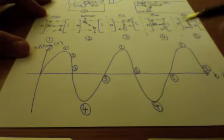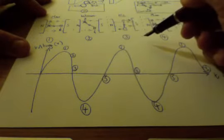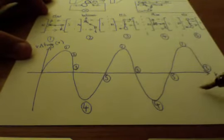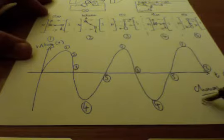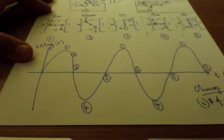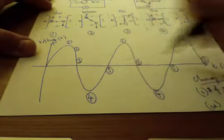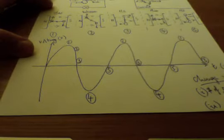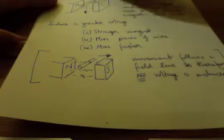Okay, let's do two more plots. One will be, what happens if I rotate it half as fast? It's going around half as fast. Two effects happen if we change speed. One, you change the number of oscillations per second, or the frequency. That's important, we're looking at Year 9 work there. The second point is you change the amount of voltage being produced. Remember we said on the first bit here, if it moves faster, it's a greater voltage.